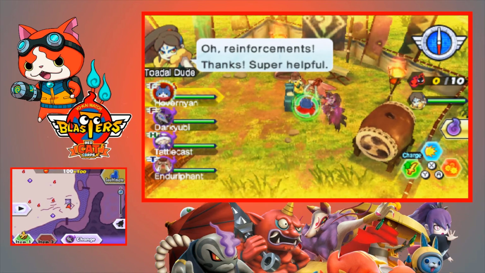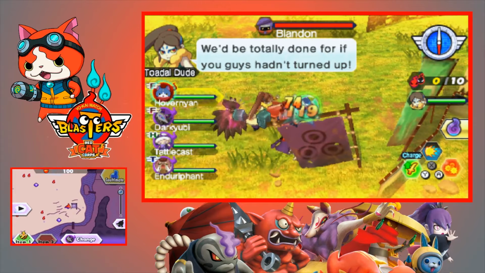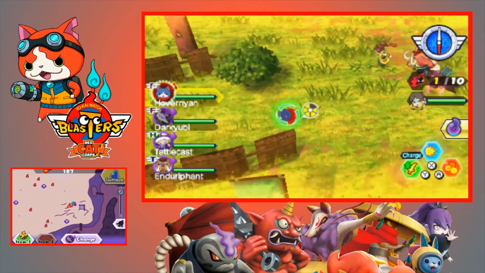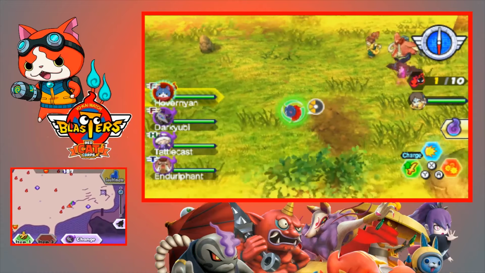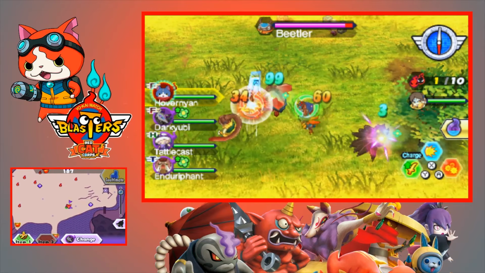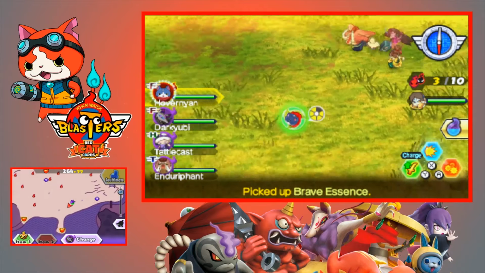Our reinforcements, thanks, super helpful. We'd be totally done if you guys hadn't turned up. I need your help to beat the Bony Spirits army. Defeat yokai is what we do. Wah! Be my friend. I'm beating you because I want you to be my friend. That doesn't sound good, right?